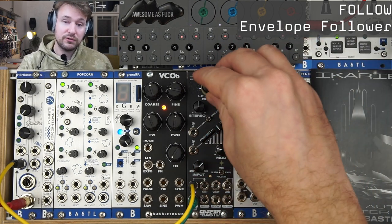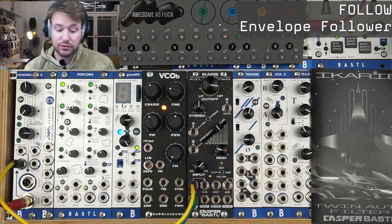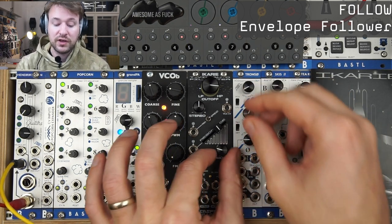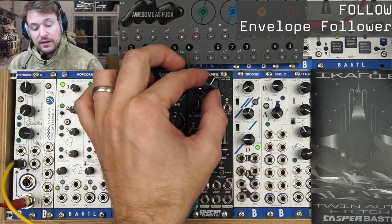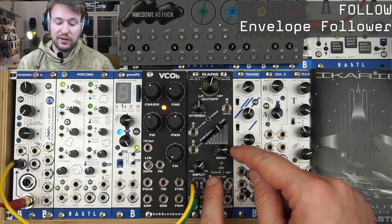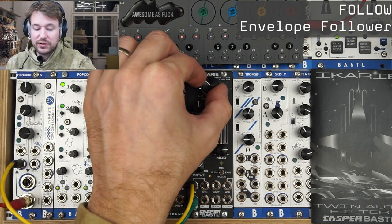In the high-pass mode, with the kick it actually goes down so the bass is there, but when the kick drum is not there it just cuts off the lows. I can also do the opposite: make it go in the positive direction so when the kick is there it removes the bass. With those two knobs you can pretty much strategically say what is going to happen with the sound depending on the input amplitude.